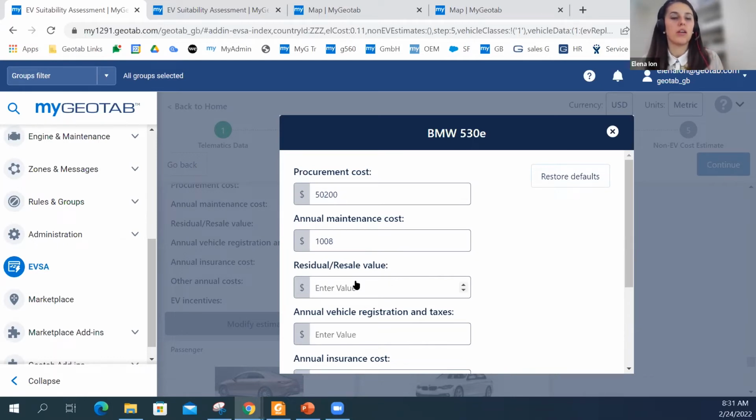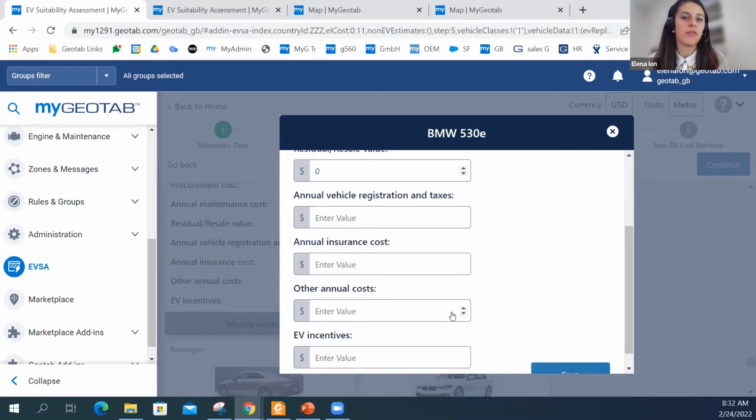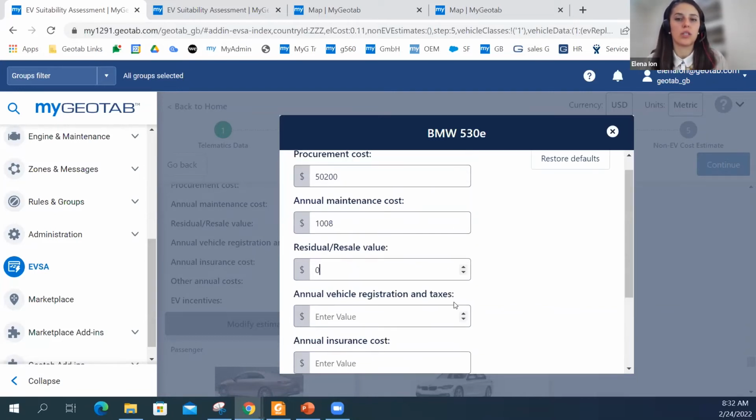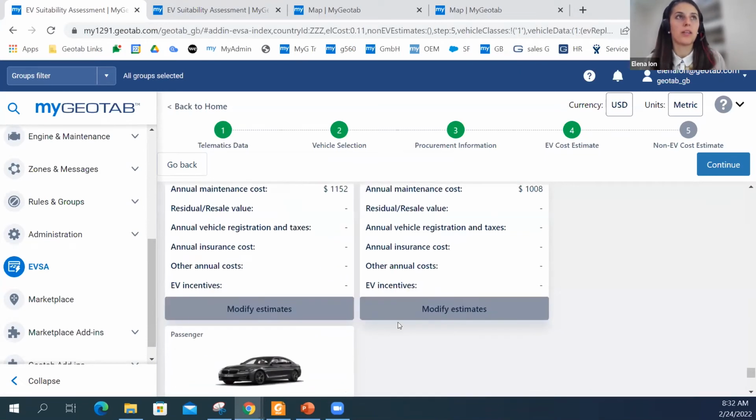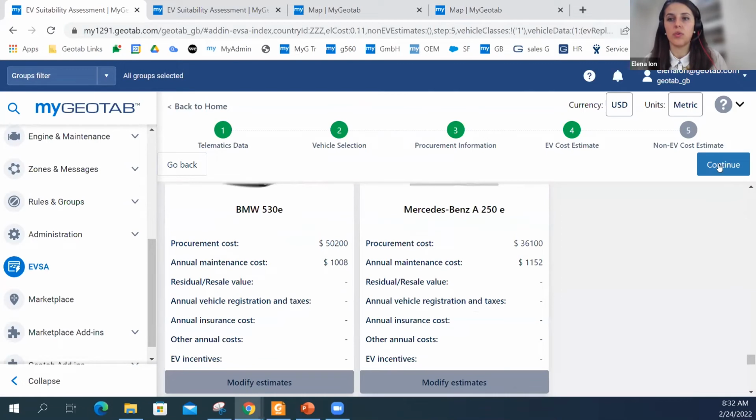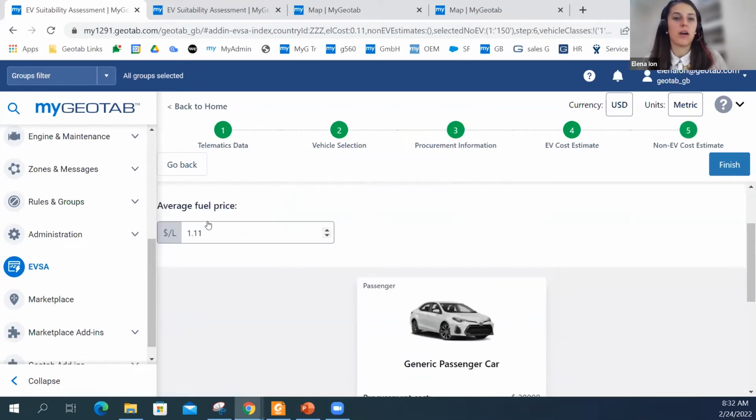And if I do this here, then I would have to do the same for an internal combustion engine. So the system will take two options into consideration: either the EV recommendation, including plug-in hybrids, and the internal combustion engine as a recommendation. So we can modify the estimates for both types of vehicles. And then if you have any other details that you can add, such as EV incentives that you may get, or the insurance cost, you can add those too. So I'll save it, and of course I can modify multiple vehicles, and I totally recommend that for the ones you may be interested in, you modify the estimates according to what is relevant to you. And I'll continue now. And here is the average fuel price.